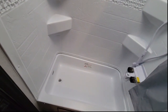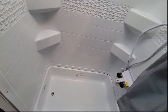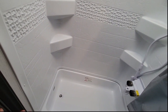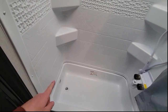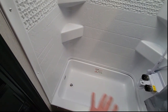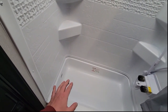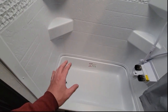And you've got your shower here. Again, you don't have an unlimited source of water, so the best thing to do is, unless you're at a campground, you got hookups, but then you don't have an unlimited capacity for the runoff of the water, because you will fill up your gray water tank. And if you fill up your gray water tank, the telltale sign is it will backfill into the bathtub. So if it starts filling up, then you didn't clog it, you just filled the gray water tank.